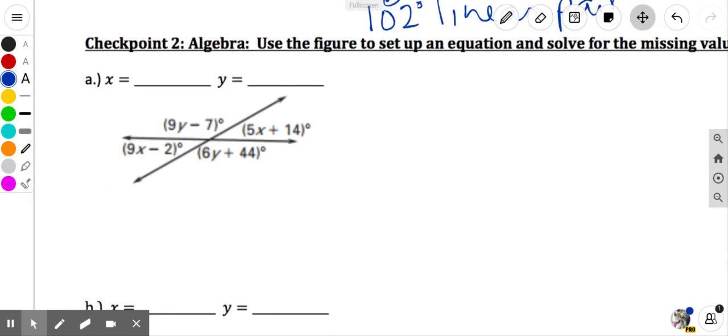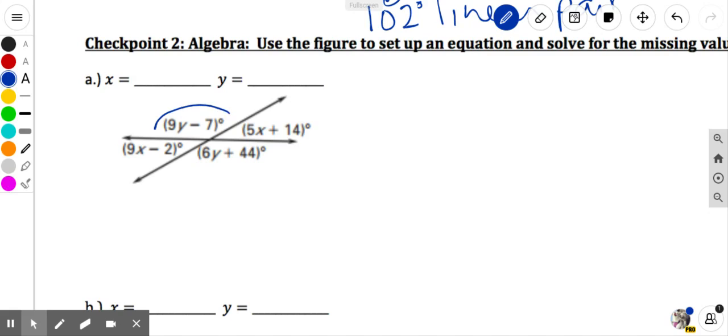These last two are some more algebraic examples, and these are more like the ones you're going to do for your practice. So something like letter A, notice we're given 4 angles. Some have Y's, some have X's. So what you want to do is look at the ones that have the same variables and ask yourself, do they have a relationship? Like, are they vertical? Are they a linear pair? Are they complementary? Are they supplementary? Whatever. So again, you're looking for the ones with the same variables.